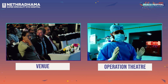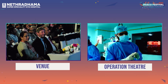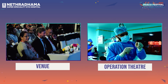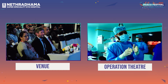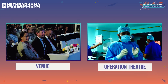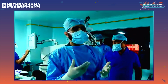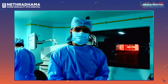The key is, the whole point is there are two things in handling these kinds of hard cataracts. First, when you chop, if you observed, I didn't go too deep. When you chop, you don't need to go deep. When you separate, while you're separating, you can go deep. That's one very important thing. The second thing is small pieces. Always target small pieces. It becomes so much easier for your phaco machine to eat. Suddenly it starts behaving as if it is NS2 grade. So it's important to remember these two points in handling these kinds of cases.